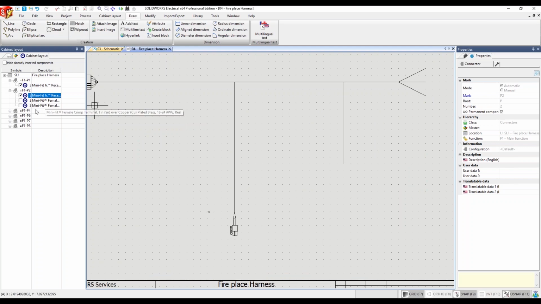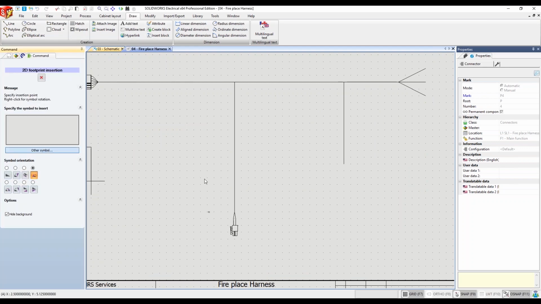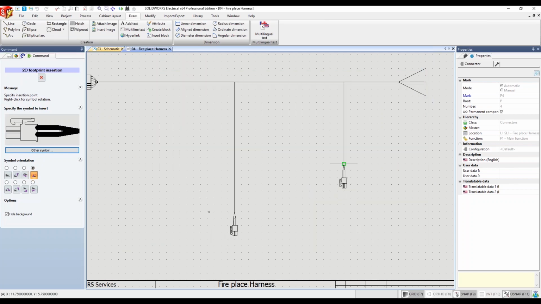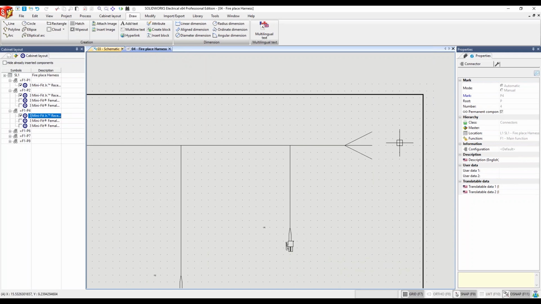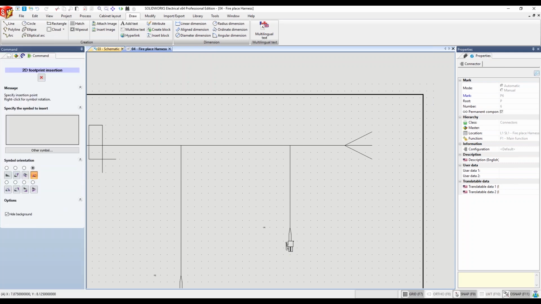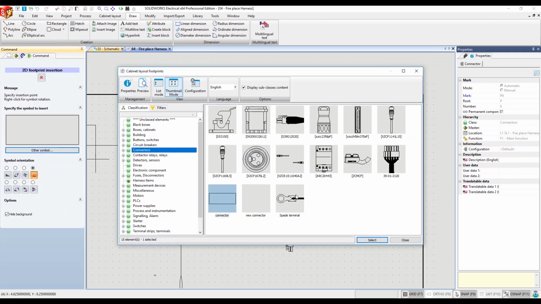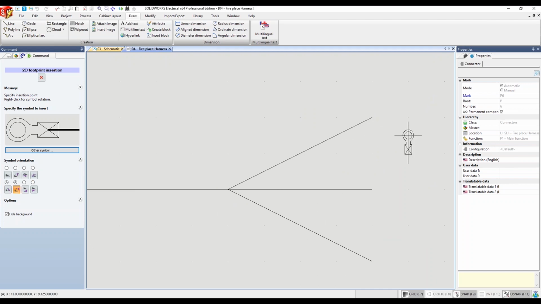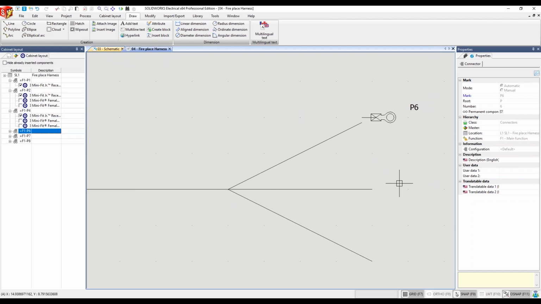Here's my P2 and then my P4. Also do insert and go other. Select that one also and we'll drop that down here. And then for our fork terminals, last of our components here, we'll insert. And once again, I didn't associate a symbol with this one. I don't have an actual fork terminal, so we'll just use a spade terminal for now. That'll work. Get us close enough to get us an idea of what we're looking for. And we'll go ahead and place these right there.